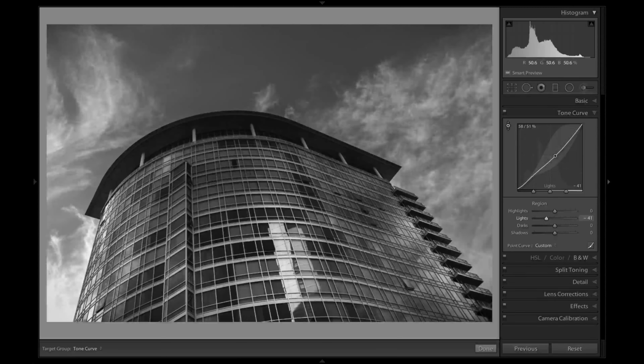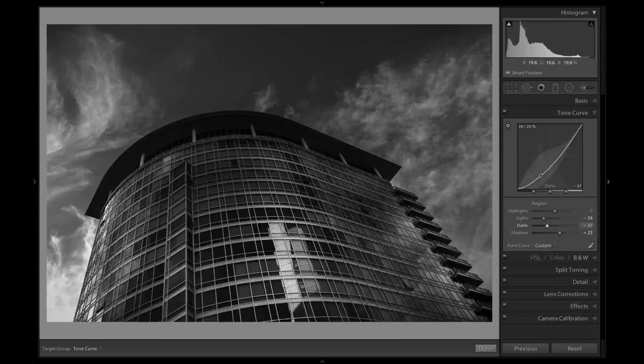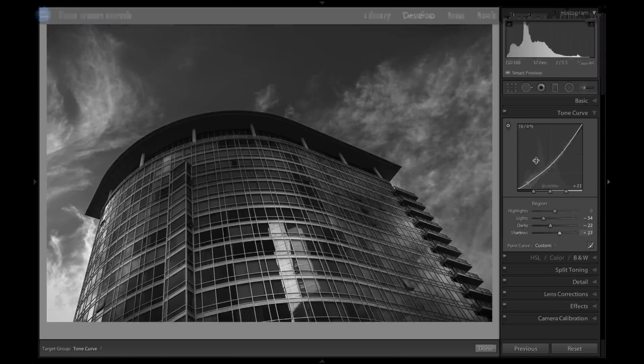to make sure that the clouds are dark. I want to make sure that the shadows are up a little bit. I want to make sure that the windows are nice and dark or bright, whatever you want. I want to bring these up just a little bit. Bring it down a little bit. There we go. Let's see the shadows. So you can do that. So it's basically a matter of playing with different spots to fine-tune where you want that to be.